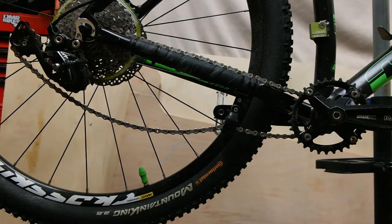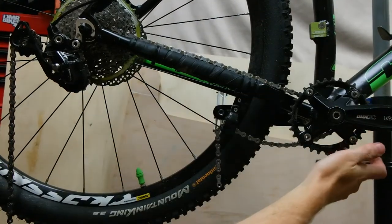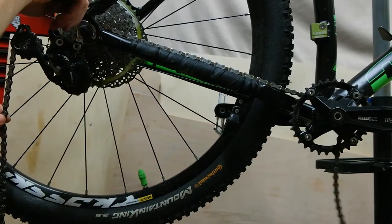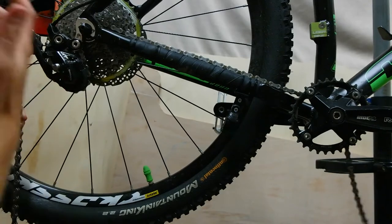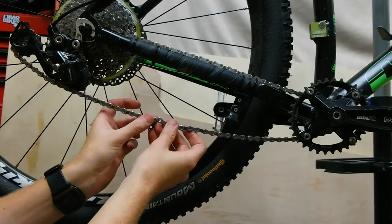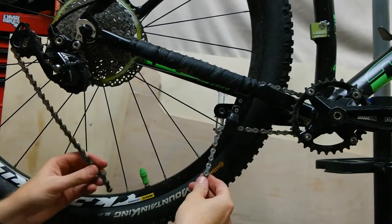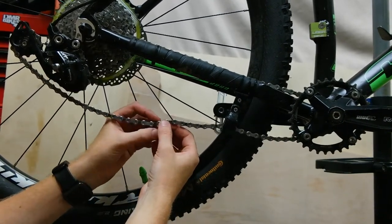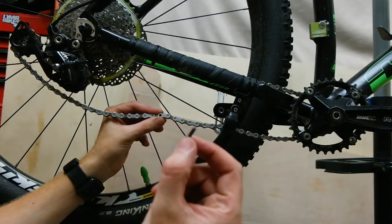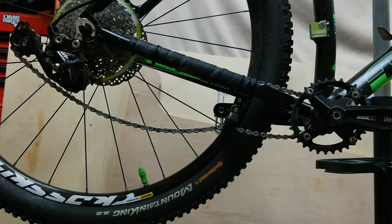So the next step is to join the chain back up. A couple of little tips: put the chain on the inside of the ring so it's not actually on the chainring, and then put your chain on the lower sprocket, around the derailleur. Make sure your derailleur is all the way down from the hardest gear — that will give you plenty of room to match the chain up and make this a lot easier. Try not to stretch the chain on the derailleur. Thread it through my little chain device I made, and then you can see it just pops together. Get the joining pin and slide it through to join it in there.